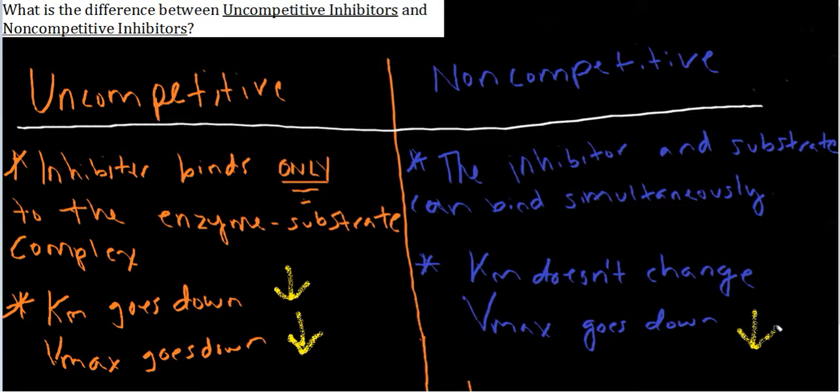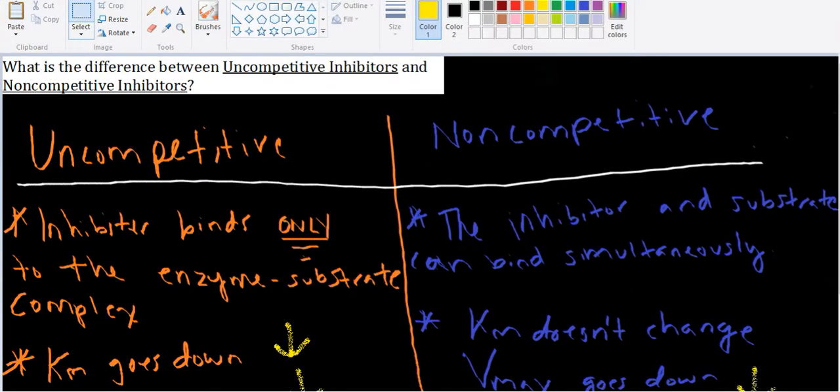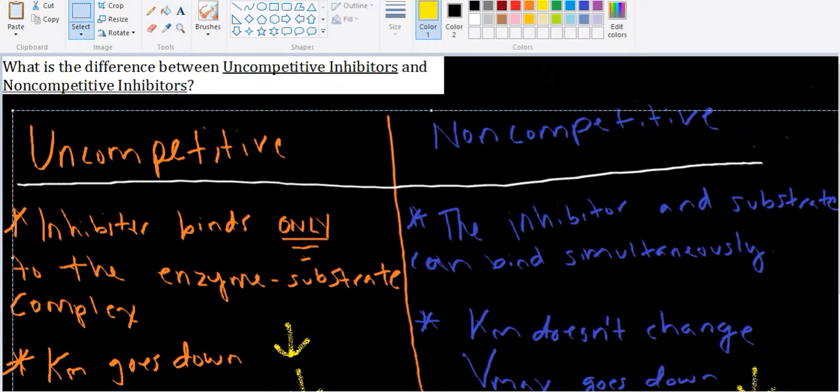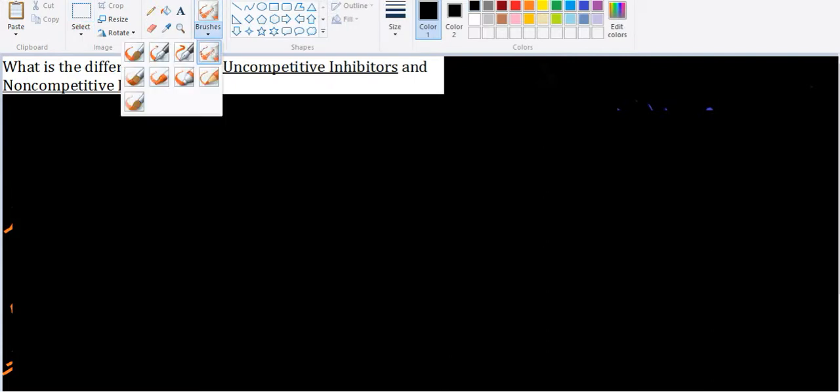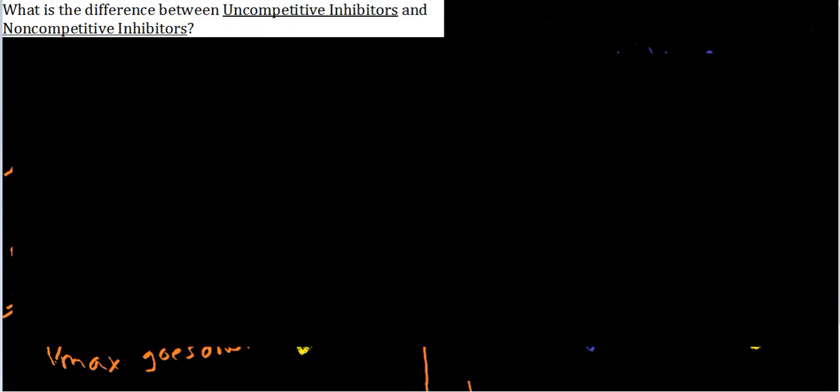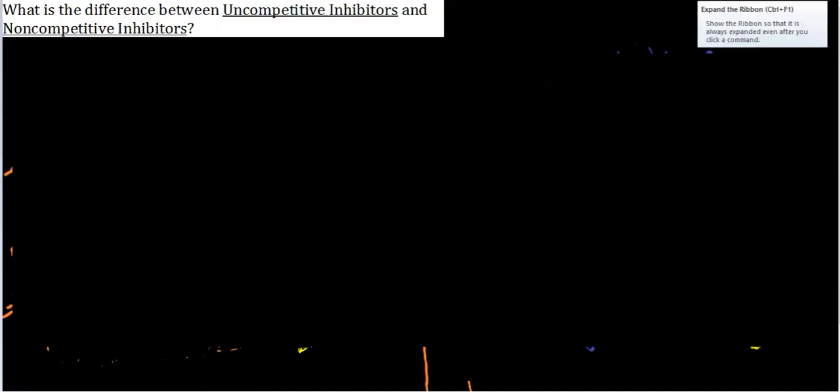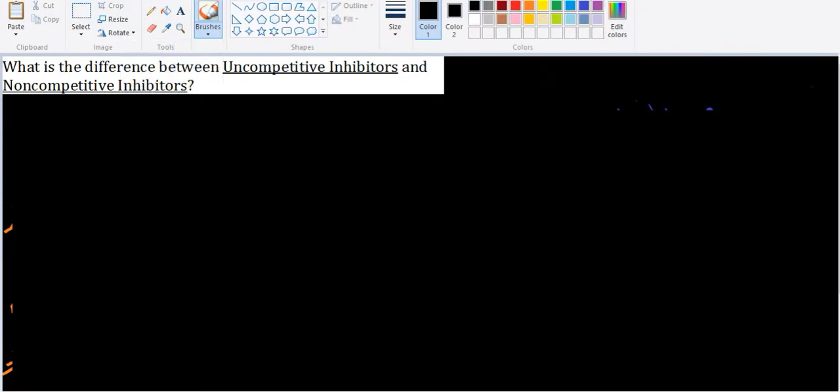Alright, so what I'm going to do is erase this and give you the generic book definition of uncompetitive inhibitor, give you a pictorial representation, and then move on to non-competitive inhibition. Hopefully you can understand it, and I've answered your question thoroughly. That's the goal, to answer your question thoroughly. So I'll go ahead and give you the definition of uncompetitive inhibitor. Let's clean this up a little bit better. Sorry about that. Alright, now we can move on.